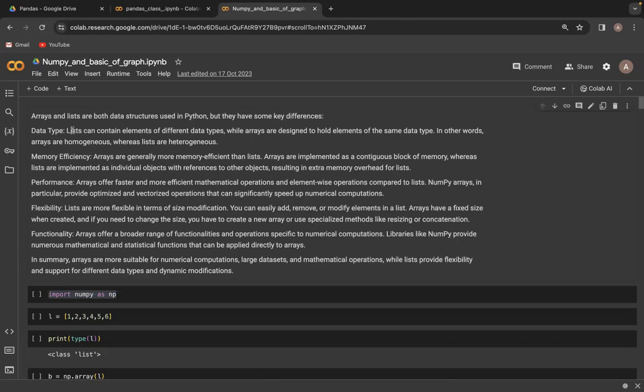Okay. In case of a list, it is not possible to create a list for huge data. But arrays are very efficient, since this NumPy package is built on C++.